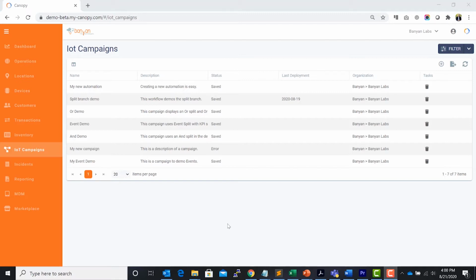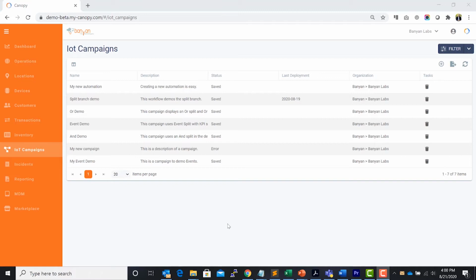Or the conditions could be something like a printer stops working. Let's say we want an email sent to a repair technician whenever one of our printers stops working. We can easily do that using automation. But let's say we want to take it a step further. What if we wanted more information in our email, such as the printer's IP address and the city where it's located? That's where the API elements come in handy.